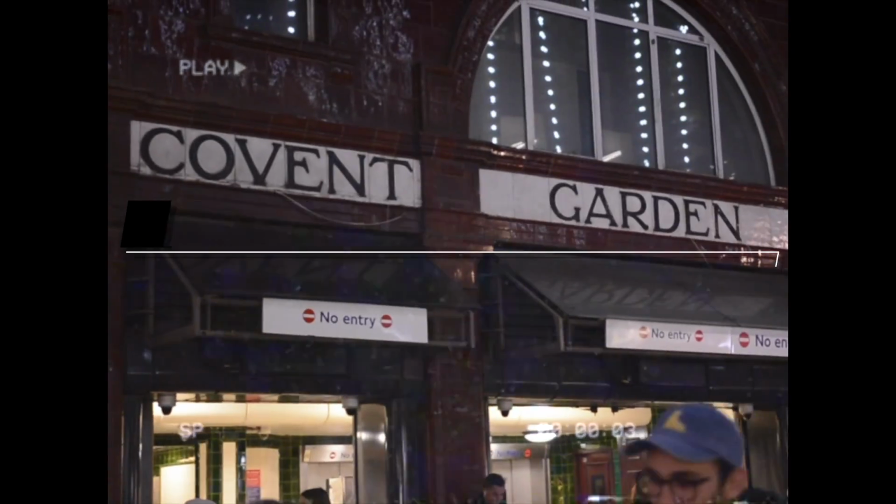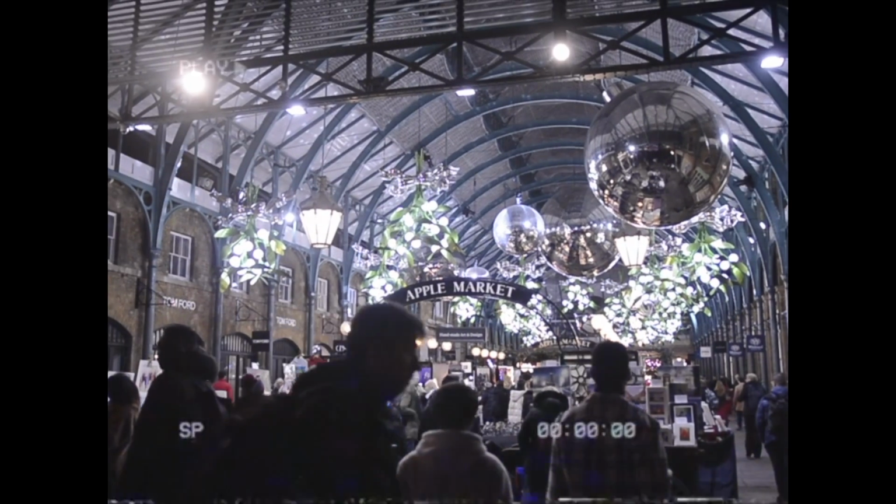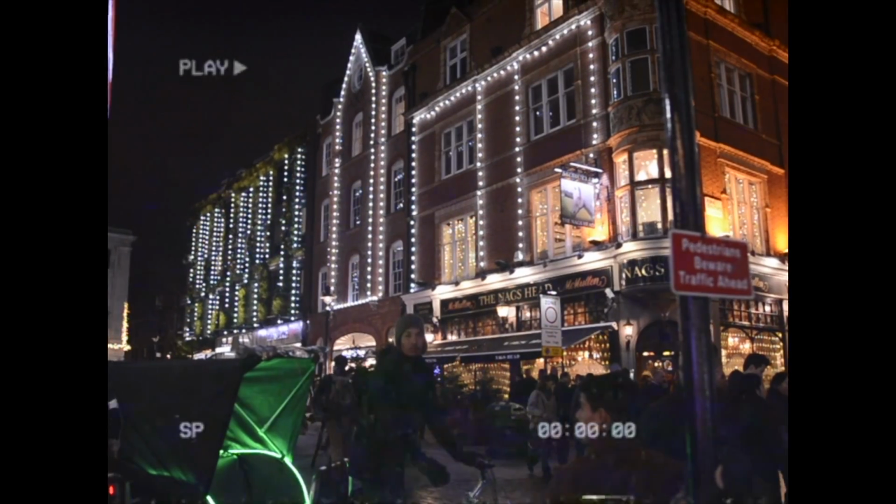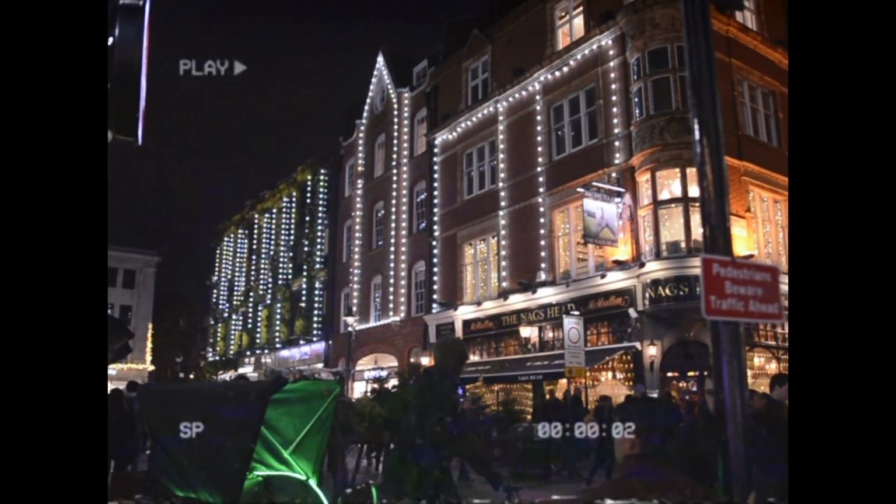So then, next on my list was Covent Garden, which is a super, super cute place in London. If you haven't been there, definitely check it out, because I just love Covent Garden just to chill in anyway. So obviously their Christmas market was going to be great until the model texted me and was having like major travel issues. So she literally just didn't turn up. So I was like, screw it, let's just get some footage and get some cool spots. And I quite like a couple of these. These are quite cute.